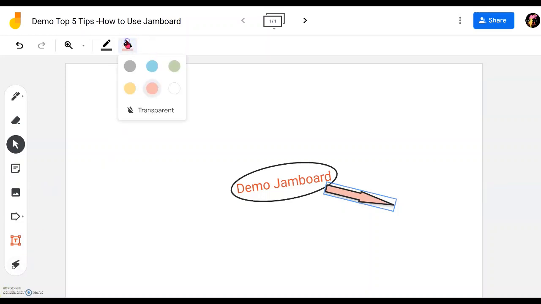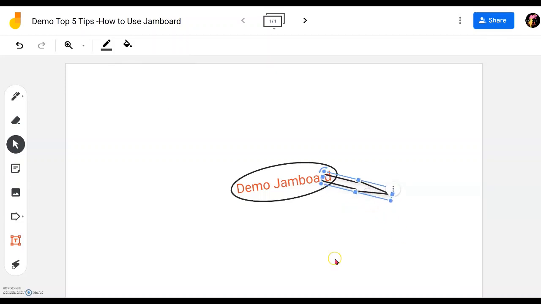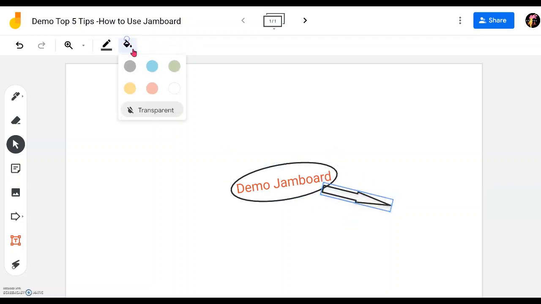You realize that there's also another color called transparent, and this is very useful. Sometimes you like the shape, but you like the wordings or the background to be able to see a little. So you can click on that transparency, and then you can move over a word and it will still show the word. But for this I am using it as a branch. I will have it thick color, opaque.